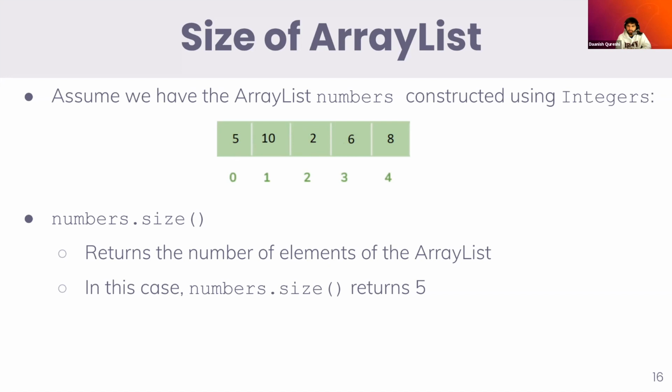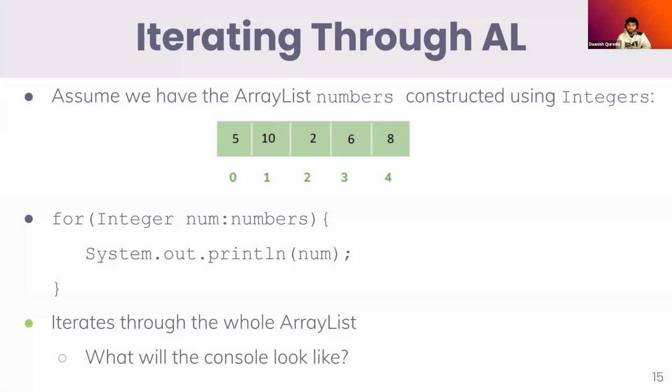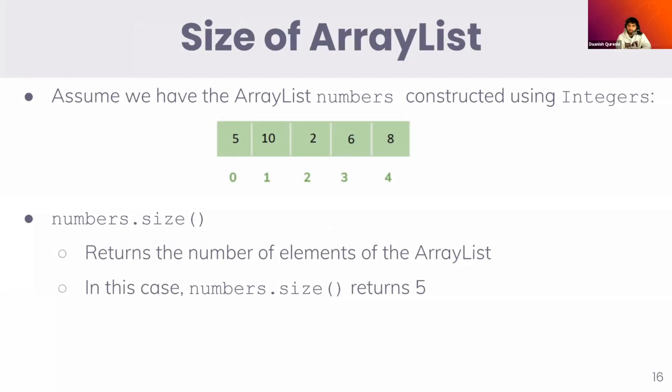For each loop is useful when you don't need. Yes, okay, so Ramesa put something actually useful in chat. The for each loop is useful when you do not need to use the index to change an element. So actually keep that in mind when using the for each loop in the future. Anyways, so if I print out numbers dot size, what will that return? If I just print it out.